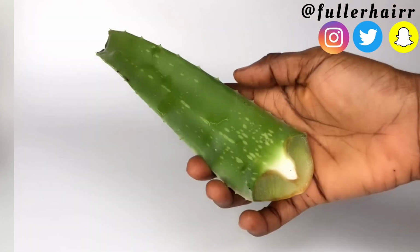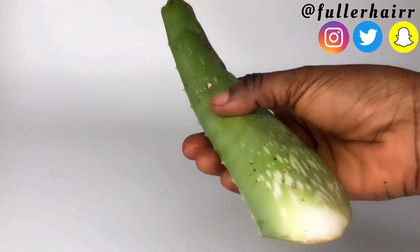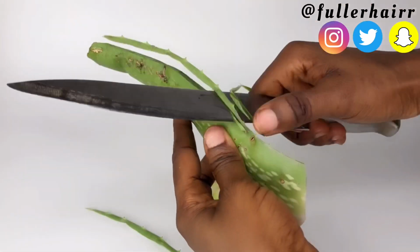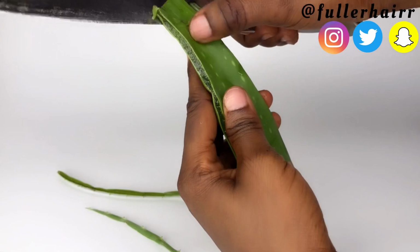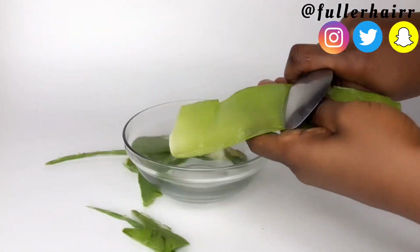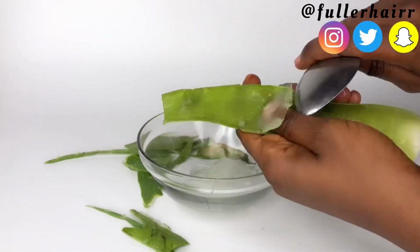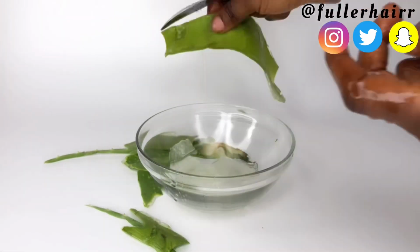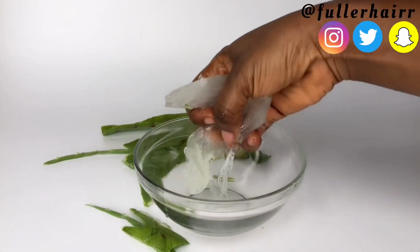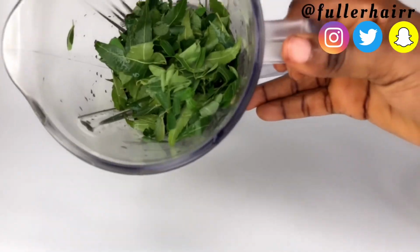Thank you. So my next ingredient is going to be aloe vera. This aloe vera has already been rinsed to remove impurities. So I'm going to go ahead and prep that and add it to our other ingredients by removing the spikes and the ends, which I won't be needing for this process. I'm going to be using a sizable leaf like so. I'm glad to let you know that this aloe vera was gotten from my flower vase, and I'm super excited and proud of myself that I can grow a sizable aloe vera or big aloe vera like so.